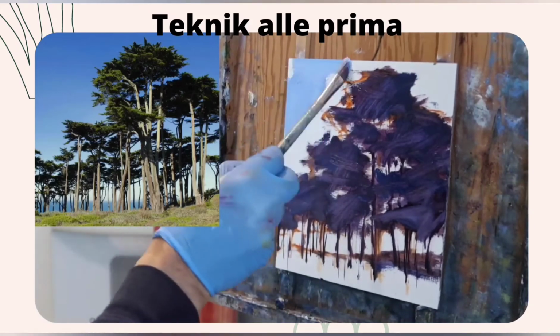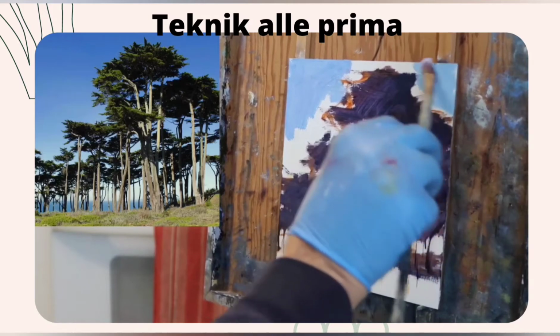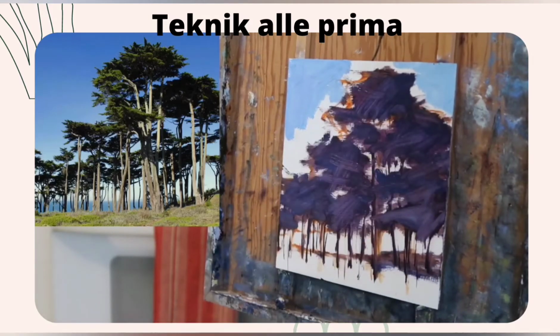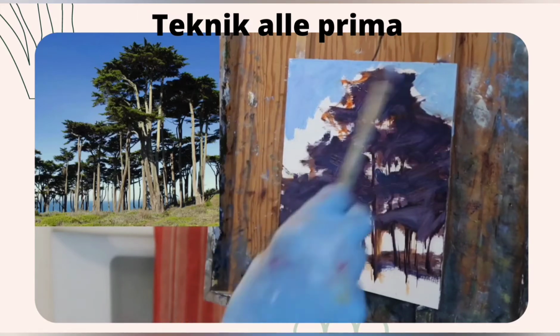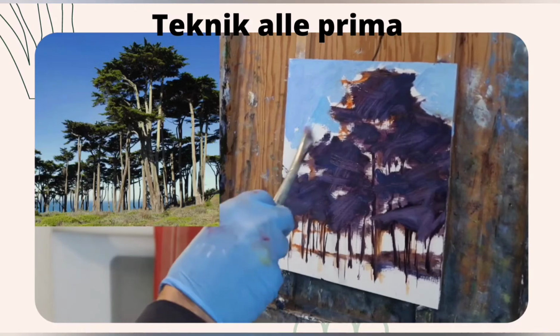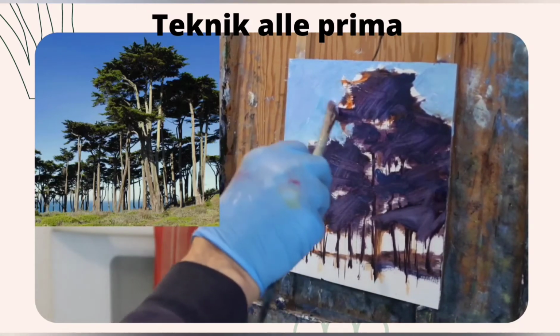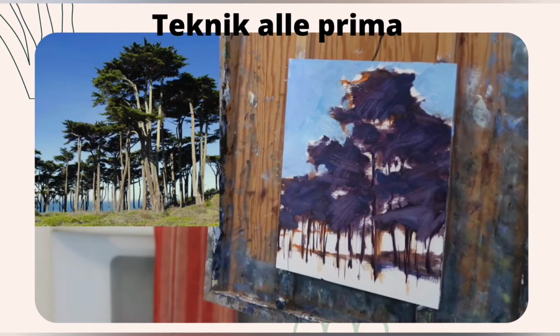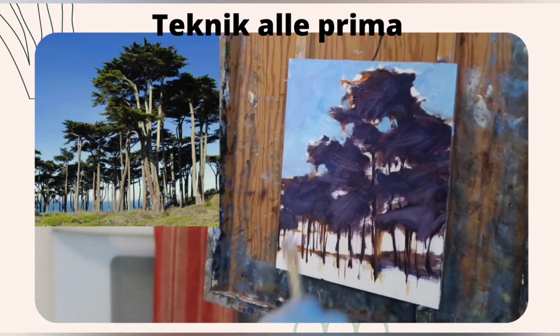Okay, so now I'm coming in with the sky color. And this paint has been thinned just a touch with mineral spirits to make it workable, but it is not a scrub-in like the dark in the trees were. I want to thin it to get good coverage, and I want a little bit of the panel to show through, the white of the panel, to show through. It gives you some illumination in the sky.